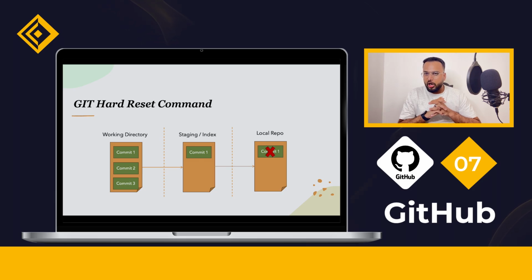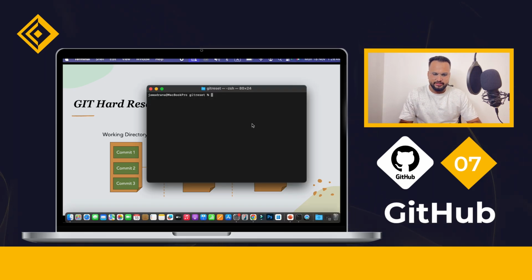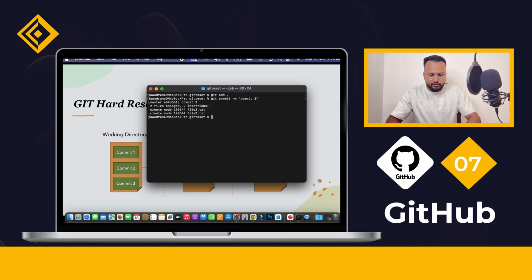If you remove any commit, let's try like this. I will do git add again, and git commit -m commit 3. Commit 2 is already discarded, so commit 2 will not be a part of this. So let's say git status. Now there is nothing available inside my staging. If I check ls, I have 3 files available in my working directory. Let's neglect one, I mistakenly created that.